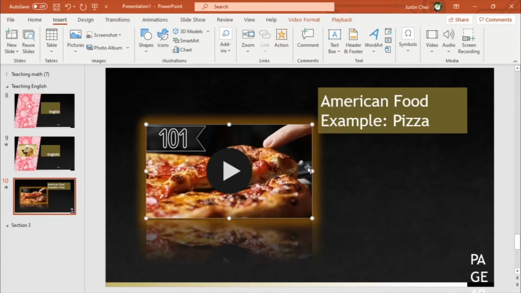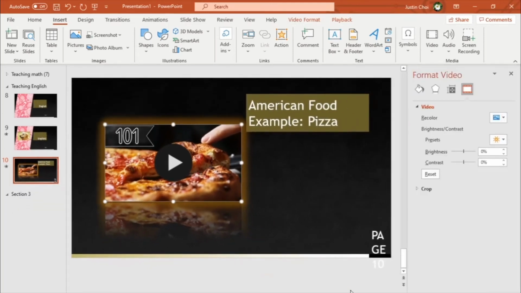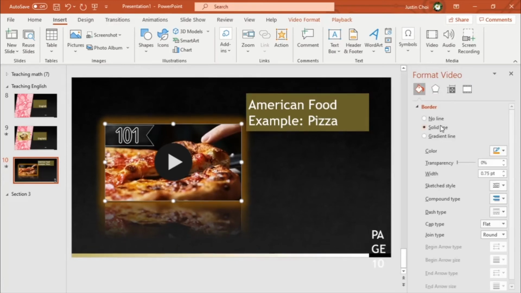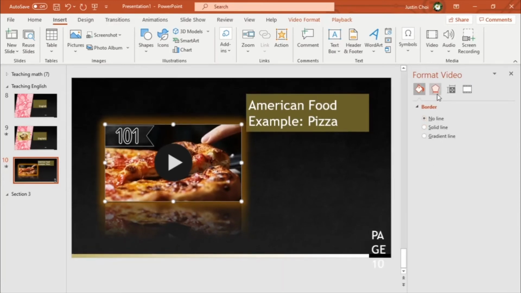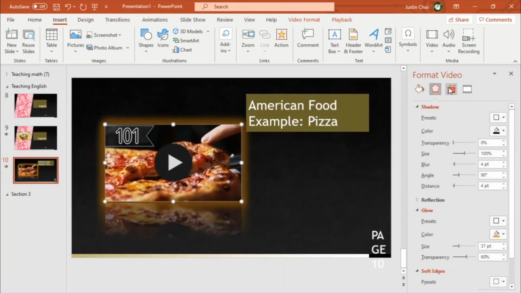As I'm now clicking this video, I want to see. Let's format the video for the time being, which will be grabbing the video settings. We could give it a border, but we don't need to. There's your shadow settings. There's the glow setting.